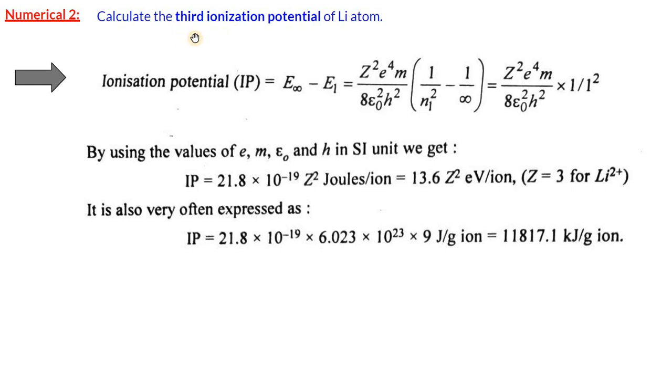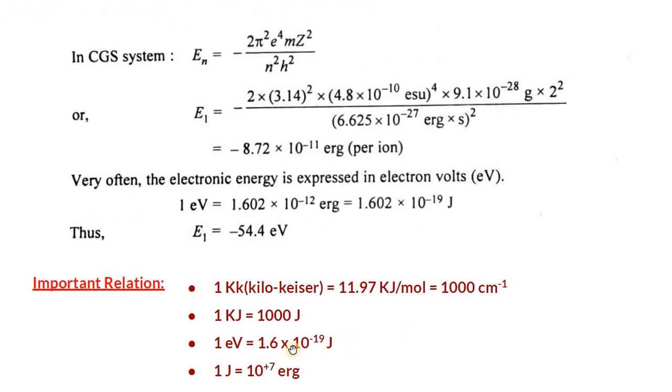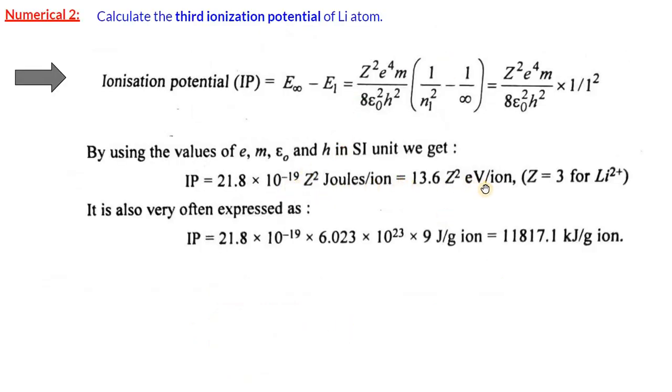I have already told you that the third ionization potential generally occurs for the lithium 2 plus system. So for the lithium 2 plus system, this is a one electron system, that means for the first orbit, n1 equals 1. If you put 1 in 1 squared, that will be 1. So here you got the equation. For the lithium system, the Z value equals 3. And if you put in all the other values, you will have this equation in joule unit. And from joule, how to convert to electron volt, I have shown you. The relation between joule and electron volt is this. So if you interconvert these two units, you will have electron volt per ion.